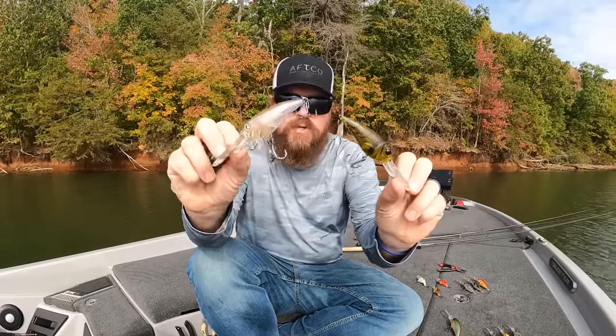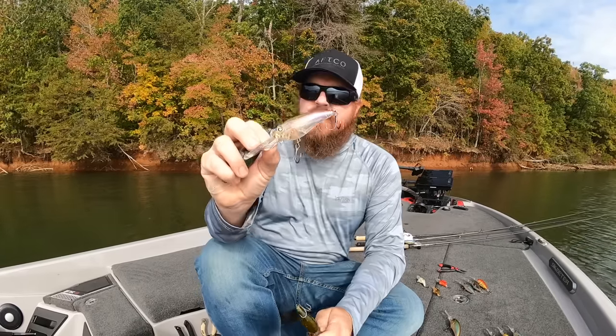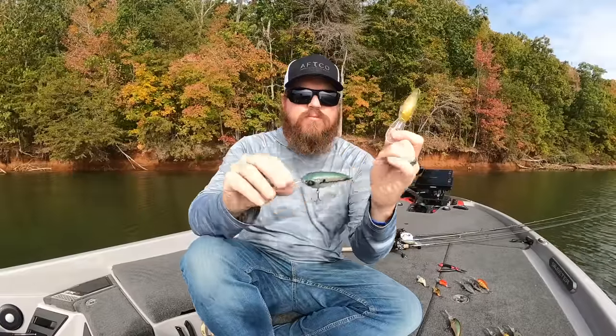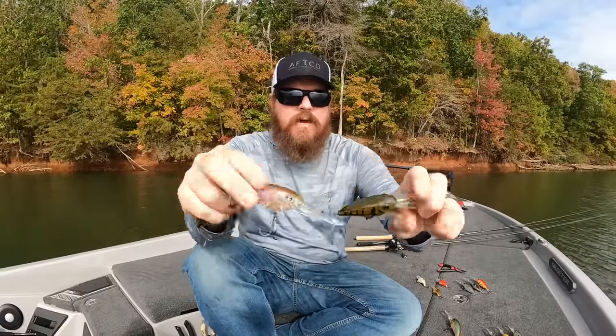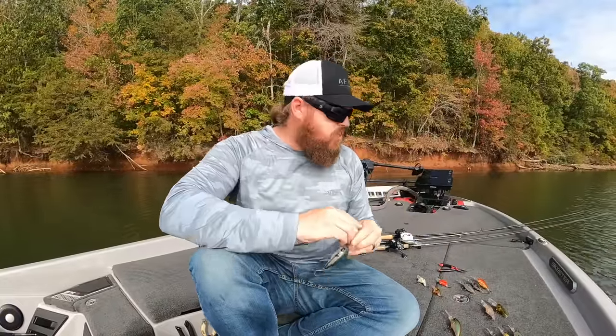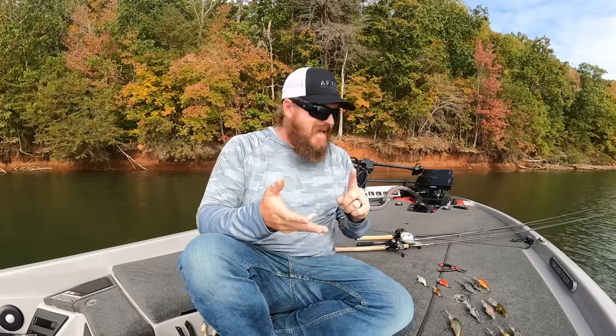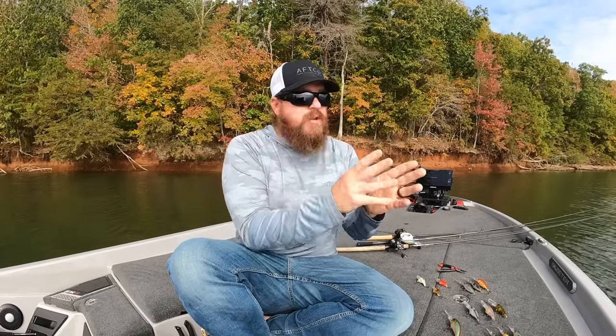You will notice that almost all of those colors are super natural. They're ghosty colors, extremely natural presentations, whether that's a shad, a minnow, a craw, very ghosty, very natural. We want to do this. It's very different than summertime cranking. Summertime cranking: bold, bright colors, baits that are loud, wide vibration or wide movement, heavy vibration, baits that will get fish to come from a distance. This is the opposite. Tight actions, fast moving, natural tones. That way the fish never get a good look at it.